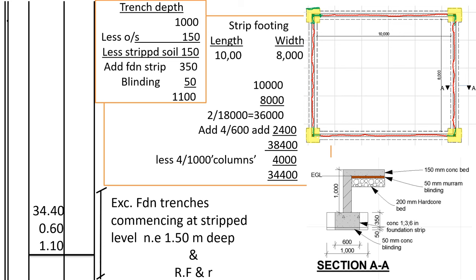for every corner. How many corners do we have? We have 1. We have 2 corners. We have 3. And we have 4 corners. So 4 times 1,000 for the corners, we get 4,000. So 38,400, we deduct 4,000. We get 34,400. So now we have the center line for the red part, which will be the center line of the foundation trenches, whereby it's not excavated.